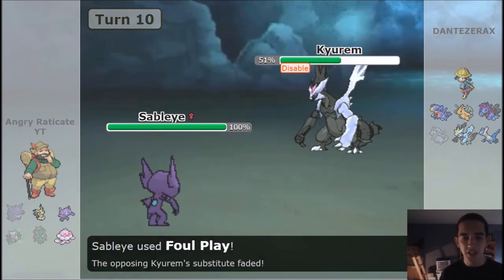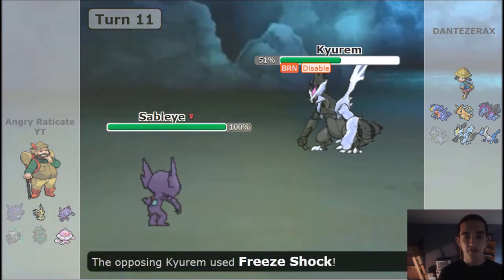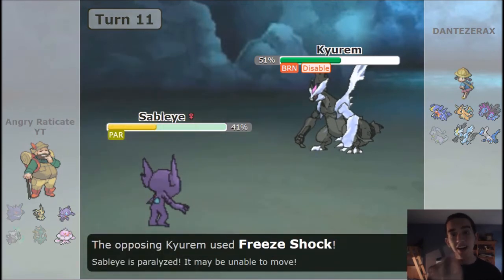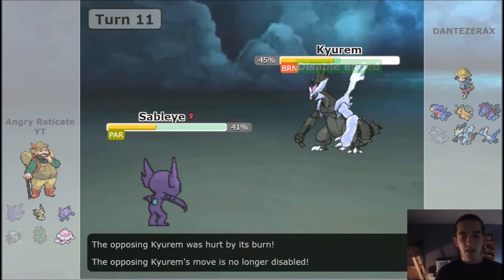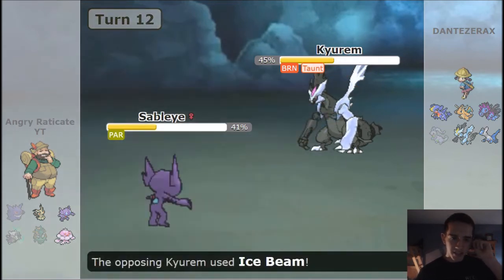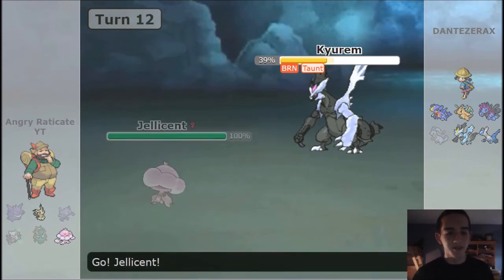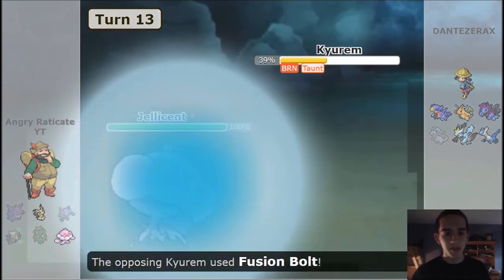He goes for the Thunder Shock. I go for the Will-O-Wisp here to try to make it so I can at least tank it somewhat. Goes for the Thunder Shock, sitting down to about 41%. Gets the paralyze hacks, so there's that. I'm not sure if Thunder Shock's actually an automatic paralyze or not, I forget. I go for the Taunt here so he can't sub, and we're able to finally take it out now by going into Jellicent. He goes for the Fusion Bolt.